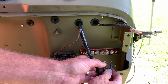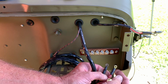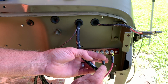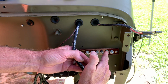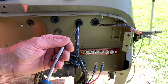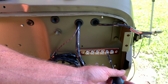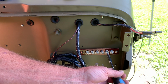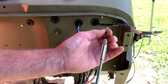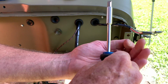If you remember back to the video where we installed the main switch, we had the harness pulled out here, and now we've got some of these leads that come off the harness. There's a black with 2 tracers and a red with 3, and we're going to fasten those onto the terminal block here at the second and third locations from the driver's side. I'm using a slotted screwdriver here that's magnetic, and it's going to help me keep my fasteners in order. These like to jump off and fly all over the place as they are small and kind of hard to get your hands on. You'll go ahead and remove the screw on the terminal block, and you'll see there's a washer and a star washer on that actual screw.